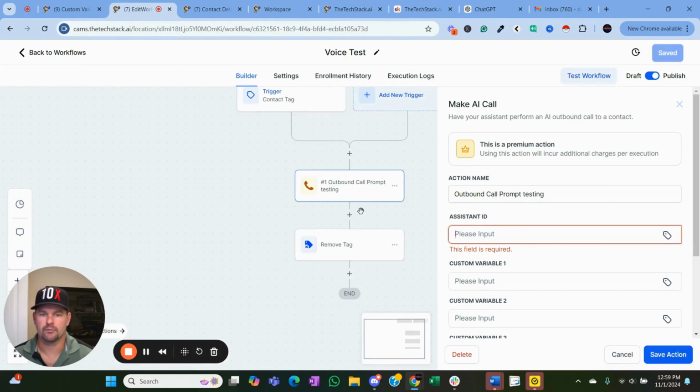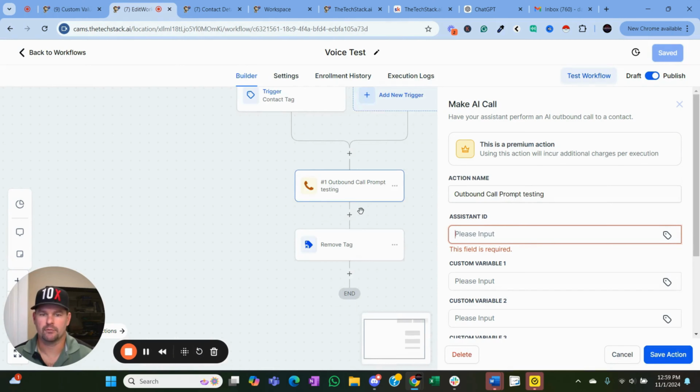Mainly, you're going to want one number for inbound traffic. You're going to want one for outbound traffic. And then I would say you probably would want at least one more number for testing purposes only. Now, this could be for your agency, or this could be for clients as well, depending on if you want to do any kind of testing on their accounts or do all the testing on yours and then just transfer everything.